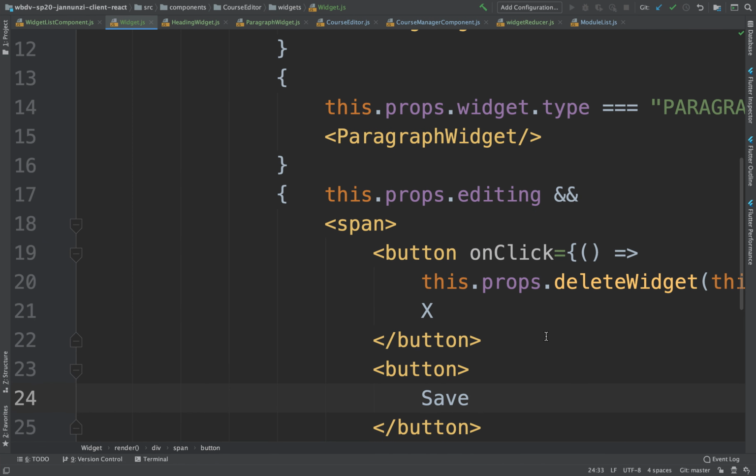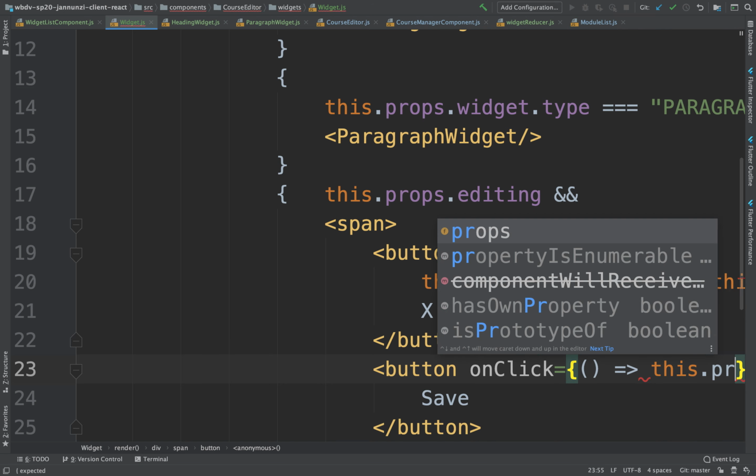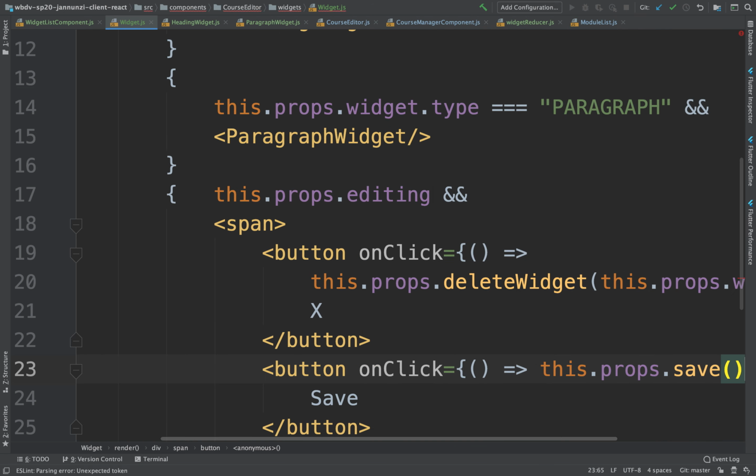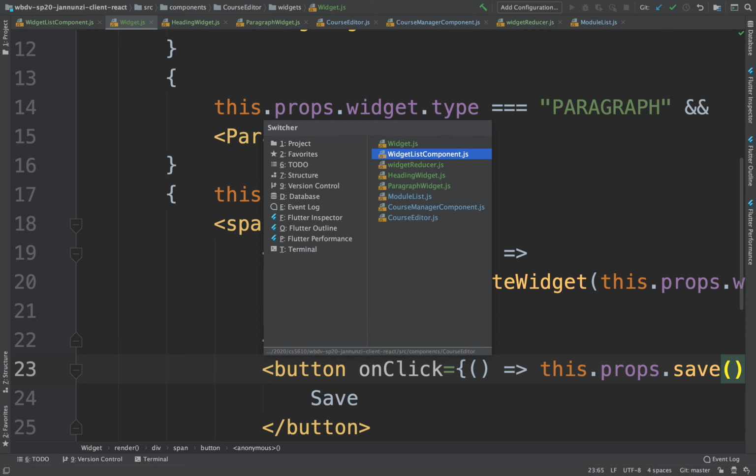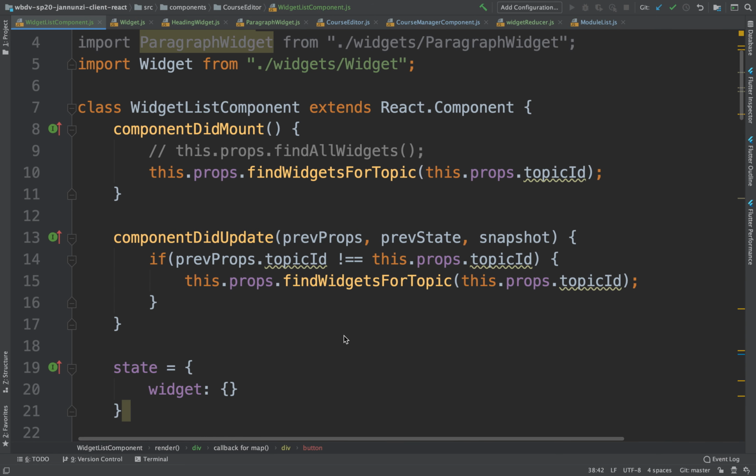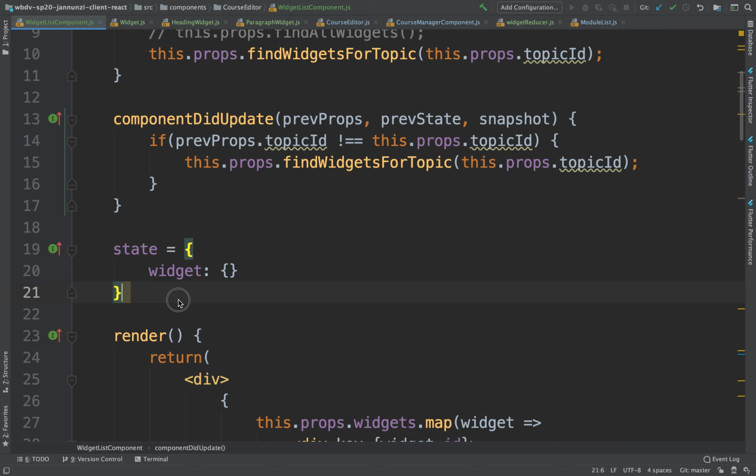And if I click on save, I can notify, hey, I'm saved, go save my state. So I can do an on click and notify this.props.save.